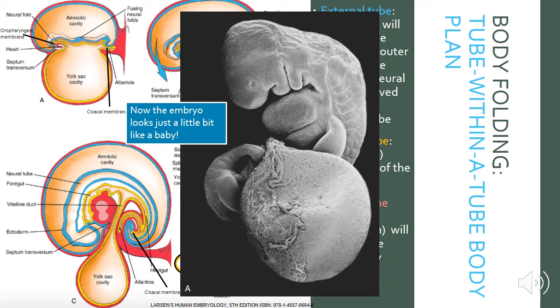And at this point, we've got an embryo that actually looks a little bit like a baby. Not a lot, but a little bit. So in this picture, the large ball in the lower right is the yolk sac, and it will shrink over time, but right now it makes up a fairly significant portion of the embryo. At the top, that's the early stages of the fetal head and brain, and as it curves down around behind the yolk sac, we curve around towards the tail.